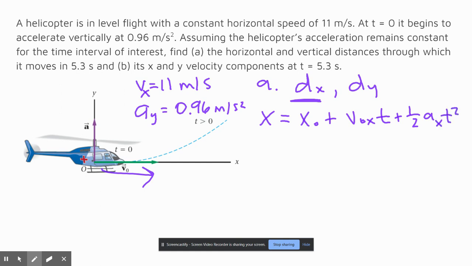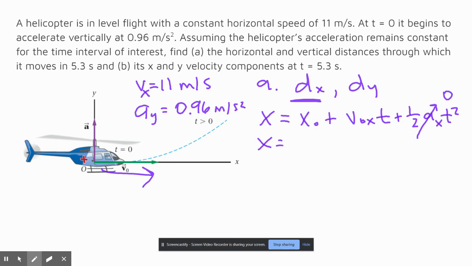Okay, and I only placed my x information here because that's all we care about solving for right now, is this value. So we have one thing that we can immediately cancel out. That's because we only have acceleration in the y direction. That means the acceleration in the x direction is 0, so we can just ignore that. Well, we want to solve for x, so that's what we're looking for.